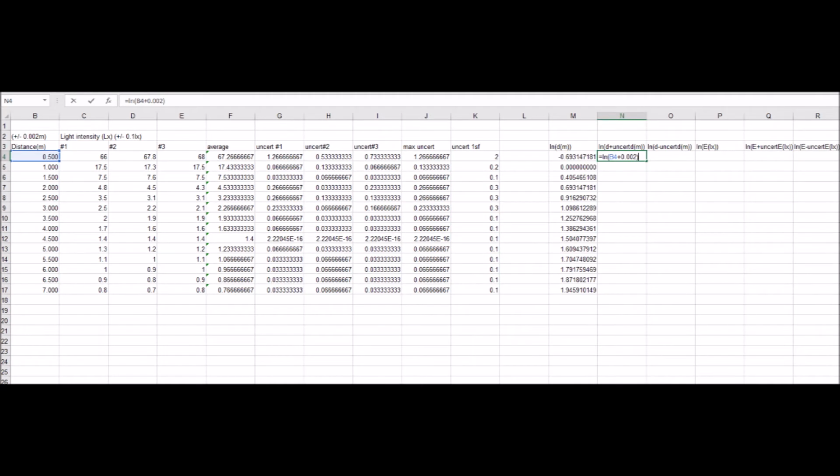Here goes our first hidden uncertainty, and you can see I've put equals ln, and then as well as clicking the distance value, I've put plus 0.002, which is 2 millimeters converted to meters. That was the uncertainty that I had on the scale I used to measure the distance, and so I'm just adding that on to each of those values.